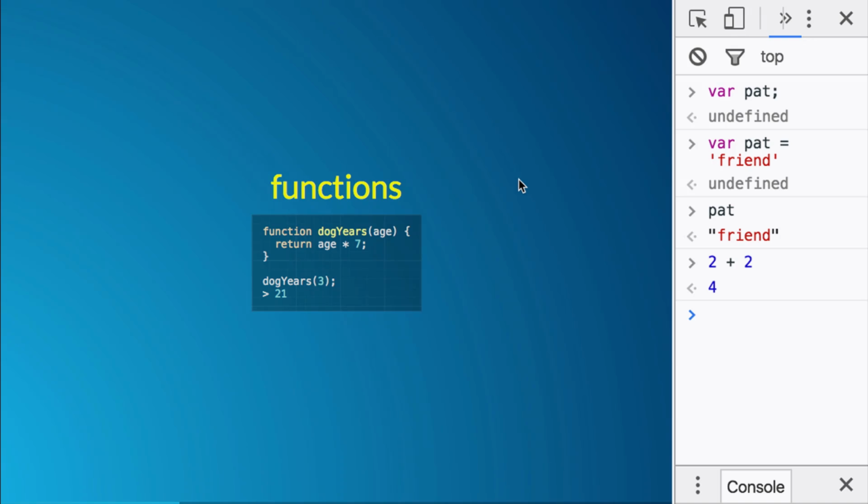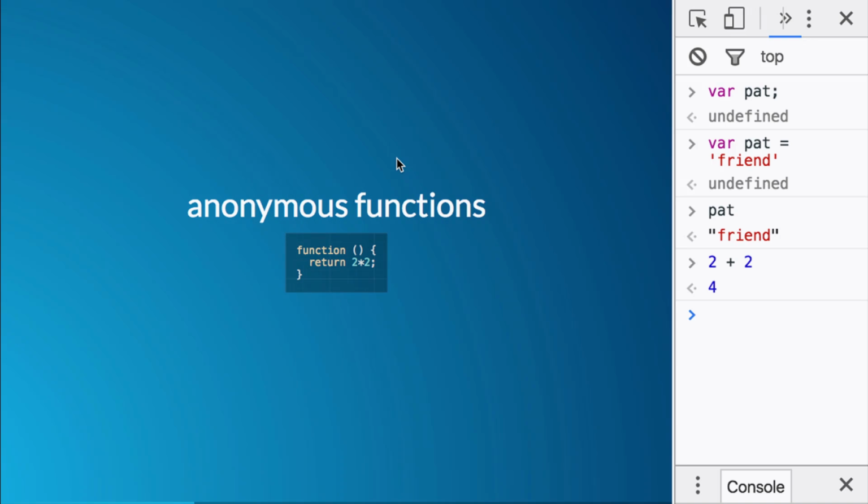So in this case, I've named my function dog years, and we pass in an age. So when I call the function dog years and I pass in an age, hopefully it's going to be a number. Then I can call age times 7 and I can get the people years, or however it works. The important point to note is if I wrote just the function in JavaScript, I'm just saying this exists. The line at the bottom, dog years 3, calling a function is different than defining or declaring the function, and a function doesn't run unless you call it. So knowing that you wrote the function and then actually executing the function is something that you do in 2 different steps.